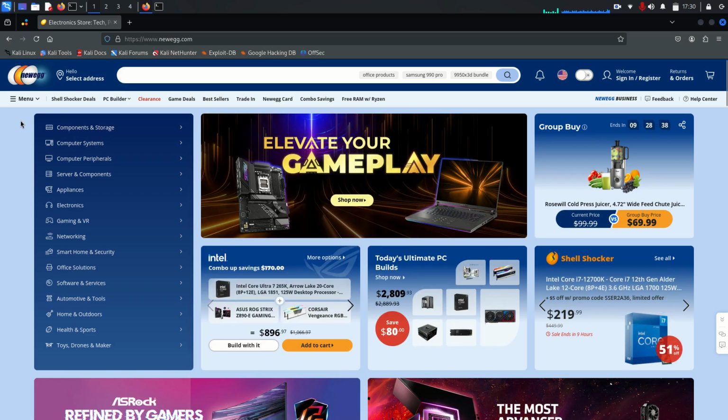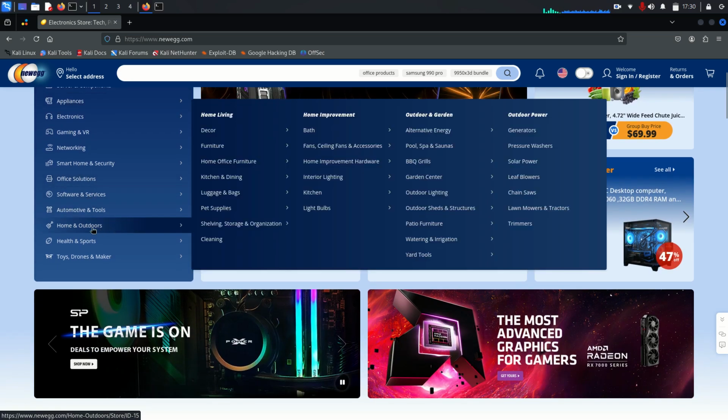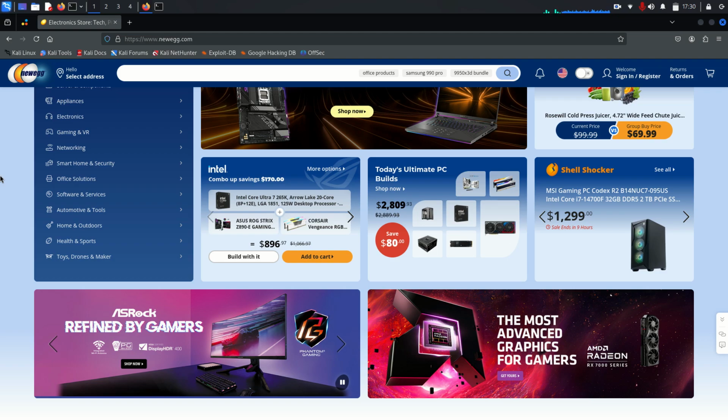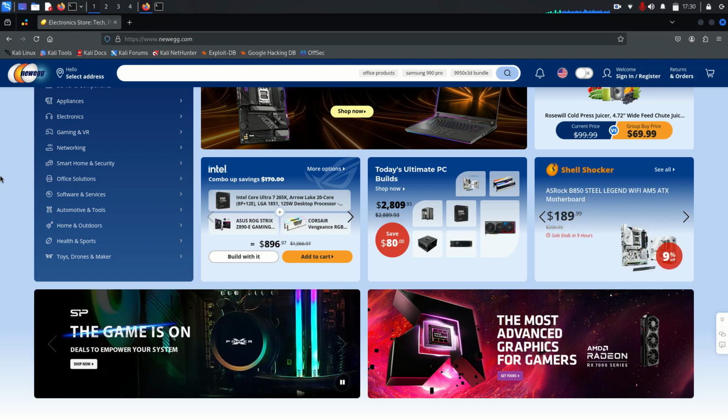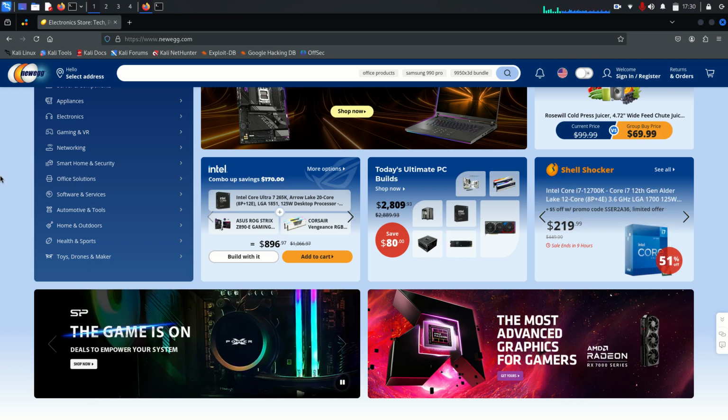Let's dive into it. Before we start, let's quickly cover what a web application firewall is. Web application firewalls are security mechanisms that can filter and monitor HTTP traffic between a web application and the internet. They are designed to protect web applications from attacks such as SQL injection or cross-site scripting and more.